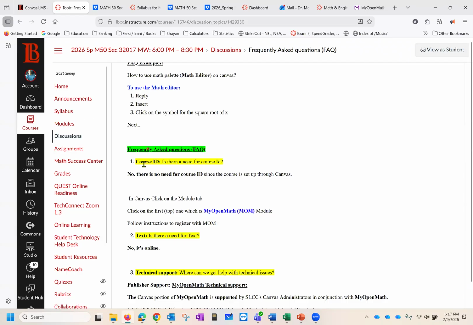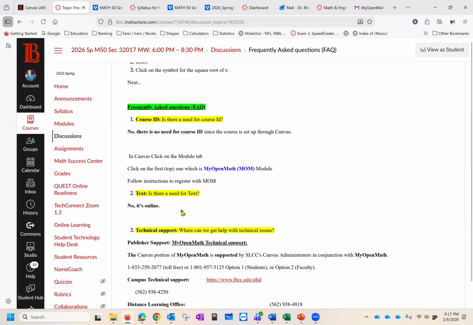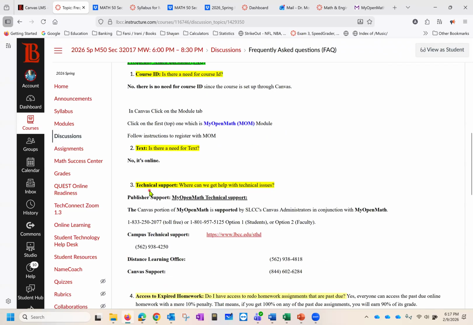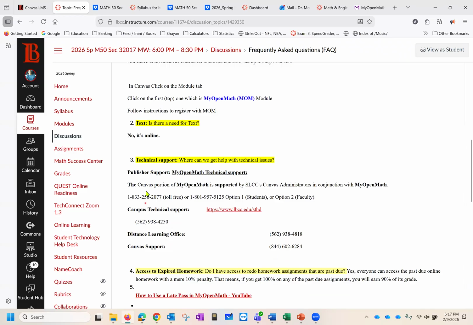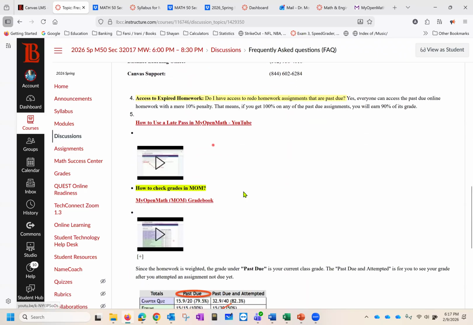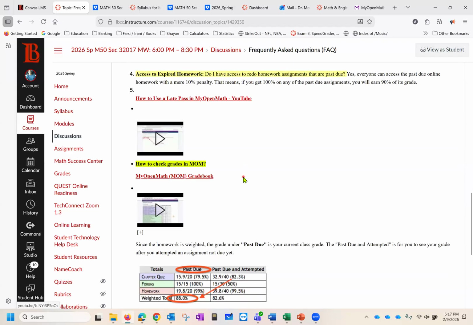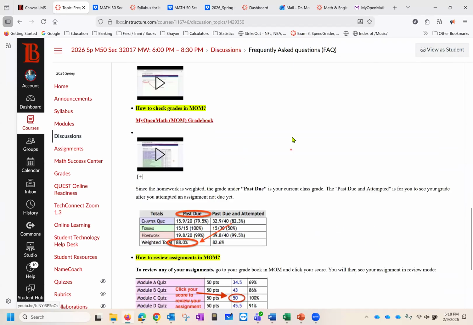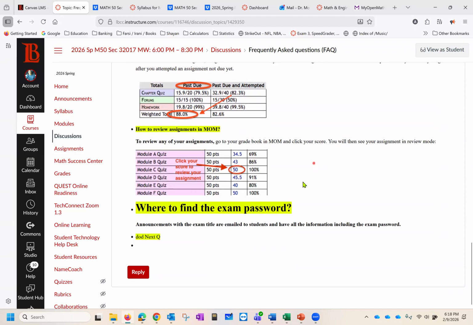So you don't need a course ID. I can't emphasize this enough. The text is online, so you don't need a text unless you want to download it, and you can. Then we have the support from various groups, the Canvas, the campus, and you name it. How do you access expired assignments is here. And this one, again, I want to remind you where to find the exam password.